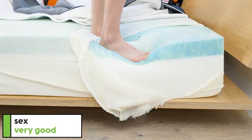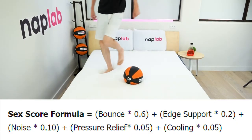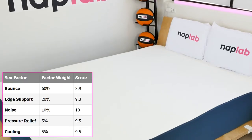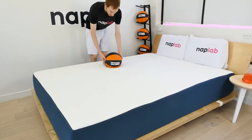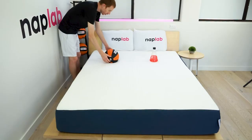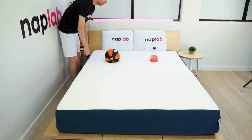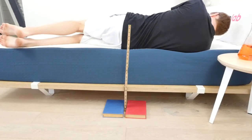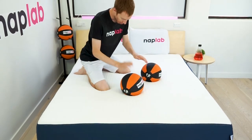Our sex-scoring formula looks at five different factors weighted based on their importance, using scores from other factors plugged into the formula to derive a sex score for each mattress. For the original Bed-in-a-Box, these individual factors generated a sex score of 9.2. As a memory foam mattress, bounce was obviously the biggest disadvantage working against the sex score — the same factors that helped deaden energy and limit motion transfer can make this mattress a little lacking for sex. But where it fell short in bounce, it scored better in other categories: edge support was a little better than expected, and the lack of noise, great pressure relief, and excellent cooling all come into play as well.